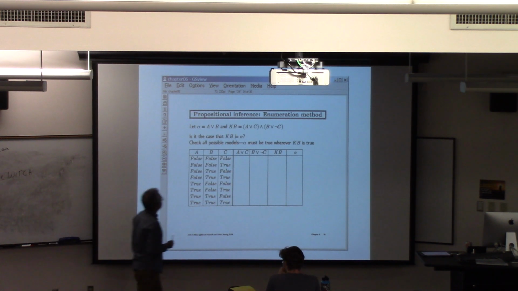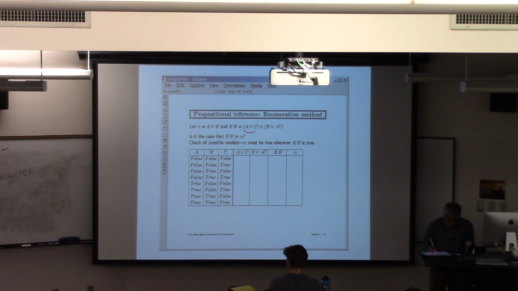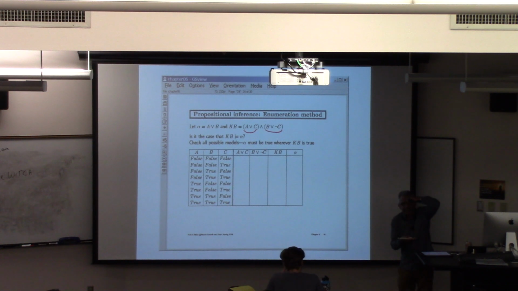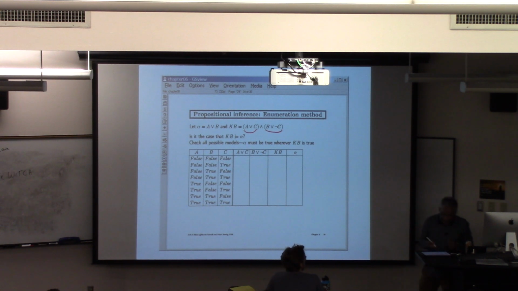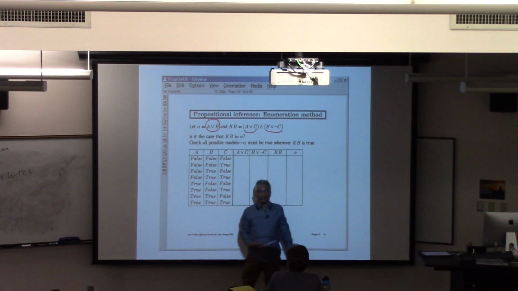Okay, finally, inference. So here is a situation: my knowledge base contains A implies C, one sentence, and another sentence, B implies not C. So that means my knowledge base is the conjunction. If my knowledge base has two sentences, it is the conjunction of those two sentences, because they're both in the knowledge base. Given these, if I know these, can I be sure that A implies B is definitely true? No. Do you understand what I'm saying?